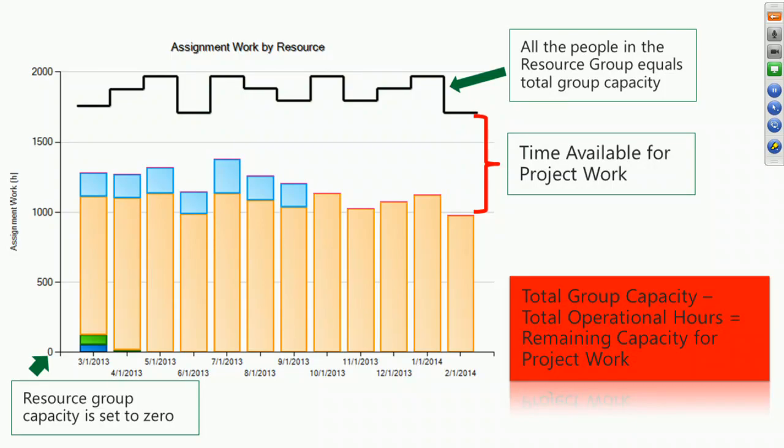Yeah, thank you. So let me just recap what Dwayne at Steelcase did. Something unique is they set a resource group max units of 0, because the resource group itself did not have any capacity, but all the individuals in the group did. So they would assign operational work to the resource group. When they went to the resource center, they would display the resource group name and all the people, and it would add up. If there are 4 people that make up that group, it would show the capacity line of the 4 people in the resource group having no capacity. So that's just an approach they did, and we can talk about that later if you have other questions.